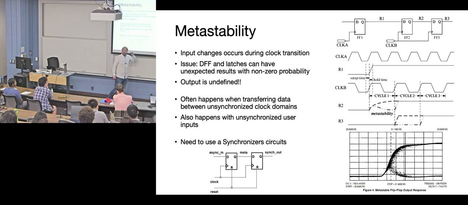It is literally possible in this digital logic that you could have something in between one and zero held in that D flip-flop. As per the structure of the D flip-flop, it can hold 0.5. And then it breaks everything else down the line because we don't know what to do with it, right? So the way you get around that is with a synchronizer.